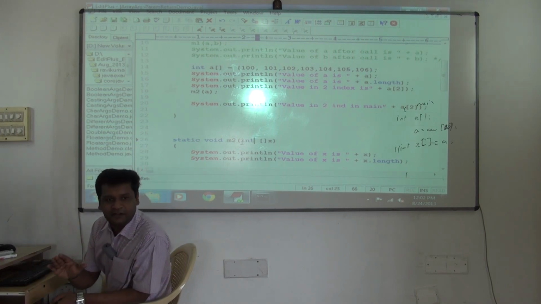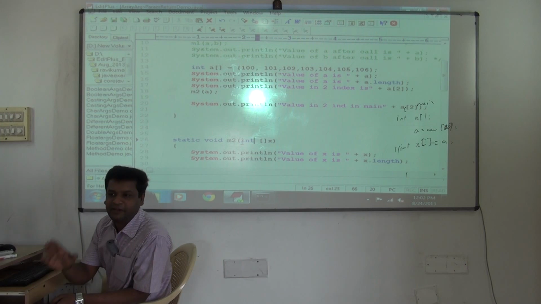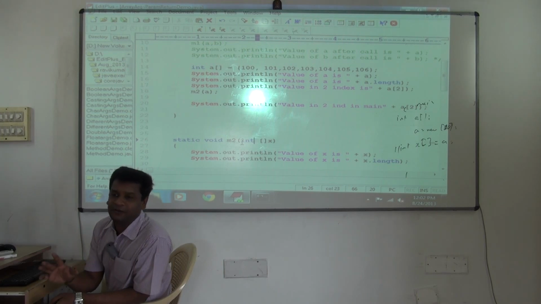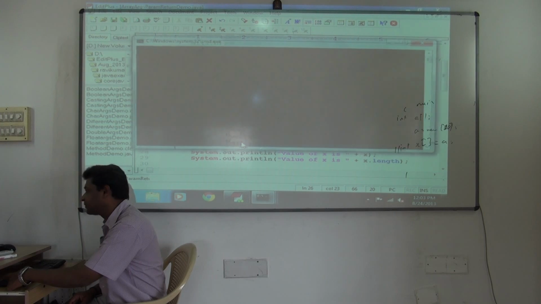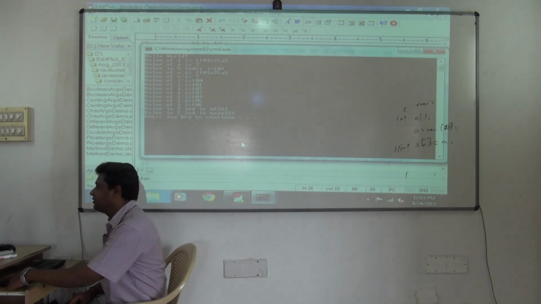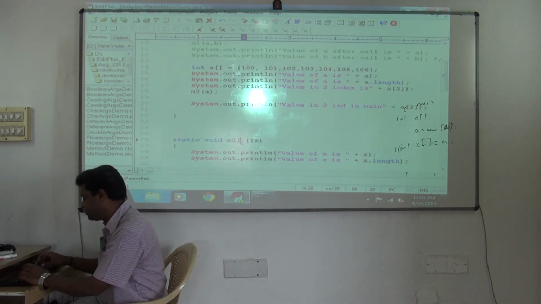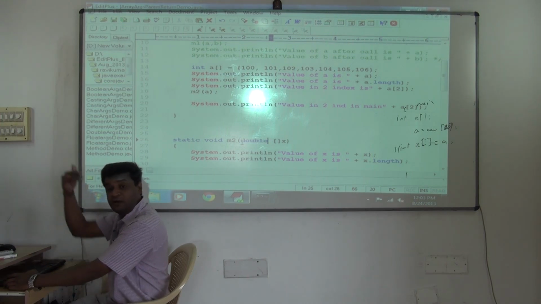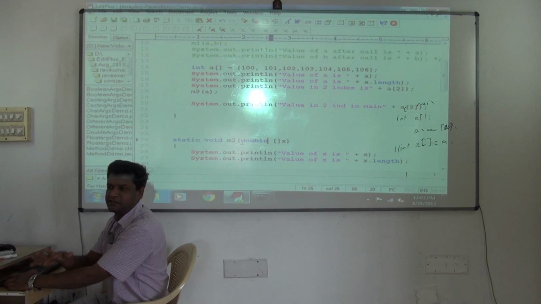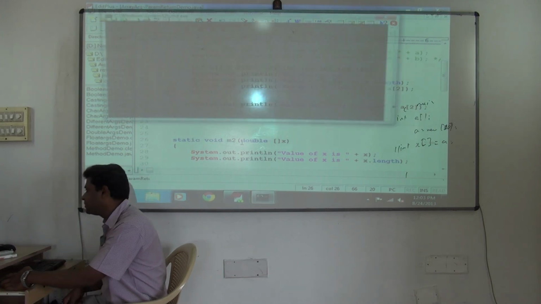Address of what? Int array address, which one? Int array only, not the address of a double array. Here you are dealing with address, there you are dealing with primitive value. Understood? See, int and int will work fine. Okay, int and int is working fine. The same, if I just modify int to double, I am not making double to int. Double to int is 100% not possible, with primitive only it is not possible. Here what?